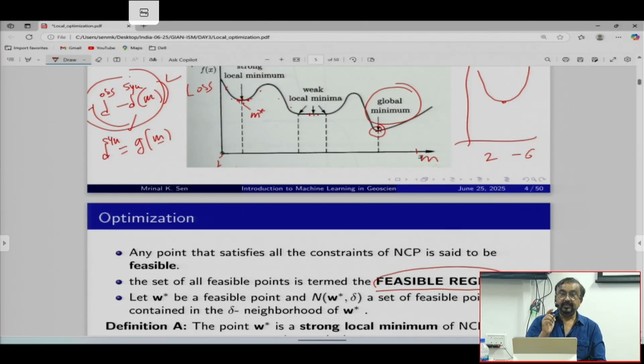But again, minimum error with the constraint that it will not fit the noise. So you have to be careful about how we define this loss function. Every iteration, at some point it will reach one point. But then how do you find this point? That is what optimization is all about, and that's what I'm talking about next. Any doubts, please interrupt. So this d minus d_syn could also be the L1 or L2 norm, either way. So it's just a function.